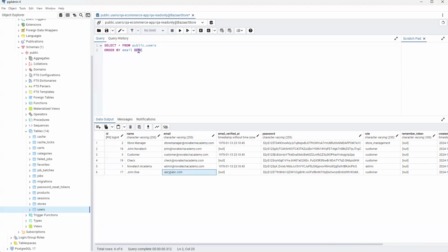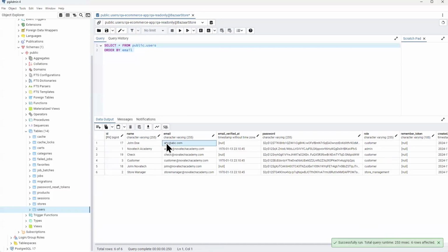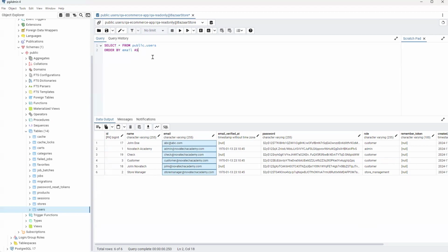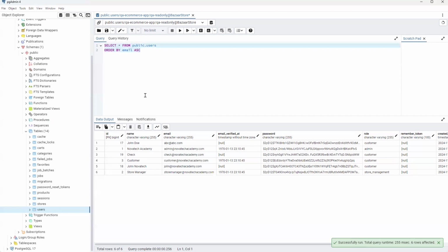But if I do not use any ascending or descending, as default, it will be ascending order by email. You see, A will be first, S will be last. This is the natural order if I do not type. But if I type ascending order, it is also the natural order. You see, the same, ascending.